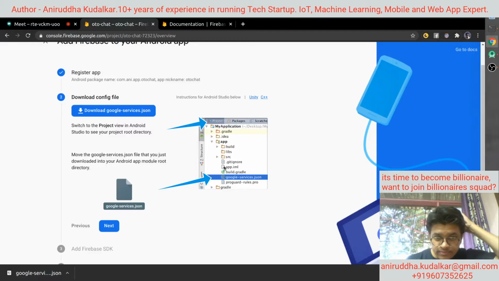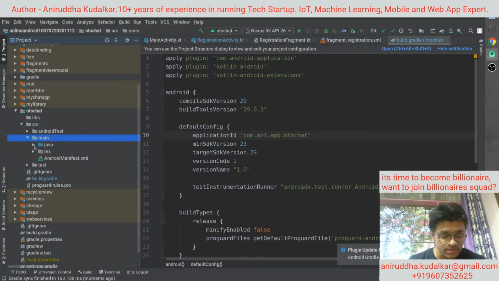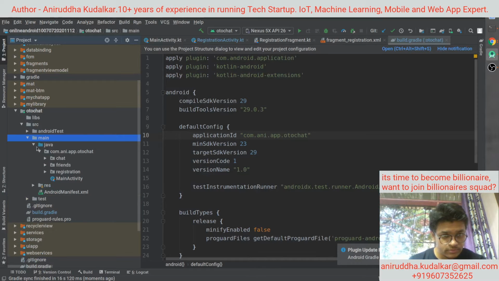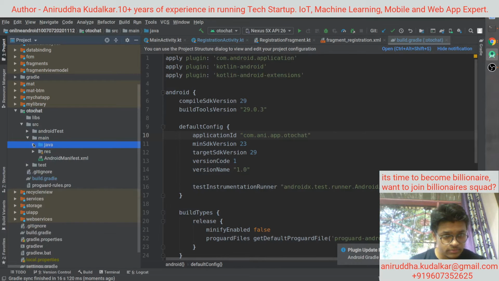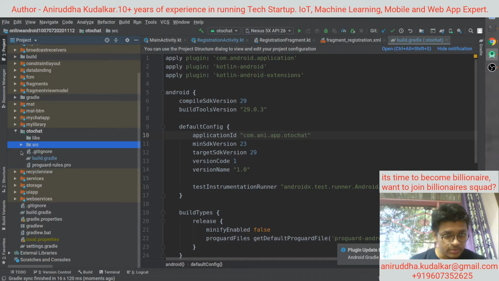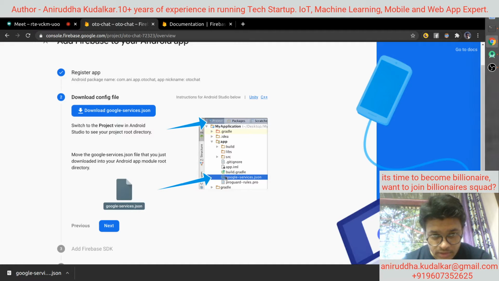If you see here, my application app build src, means at the level of src. Remember that here at the level of src, you need to add the file.